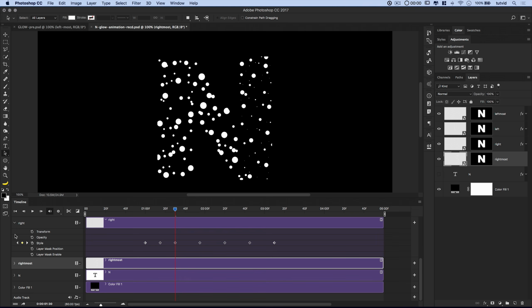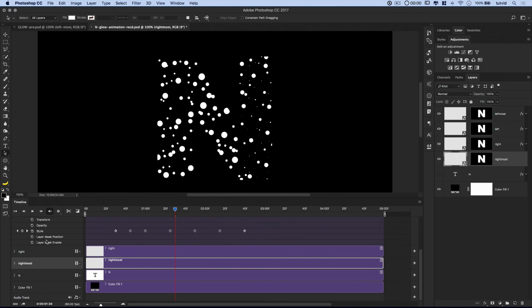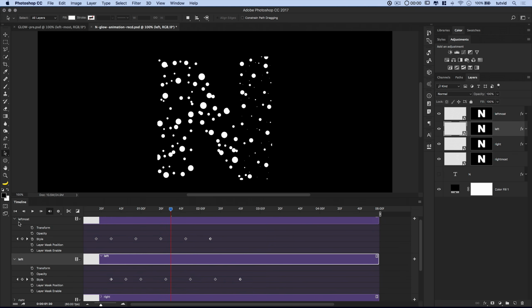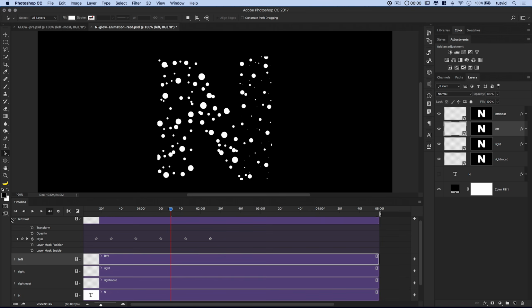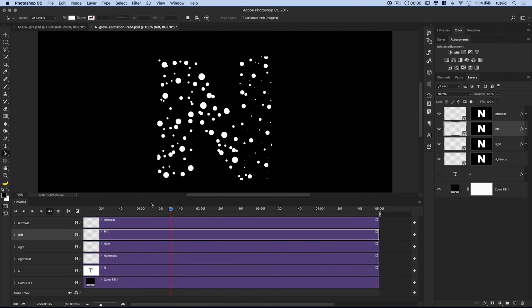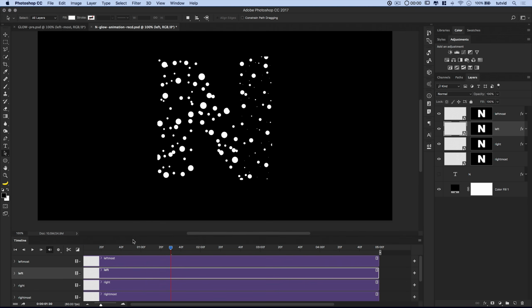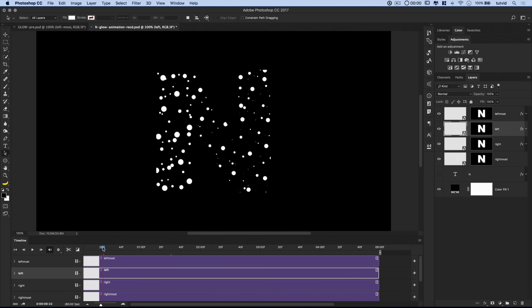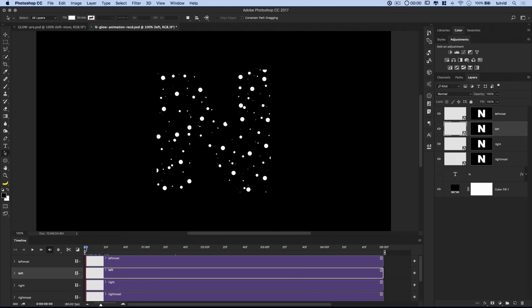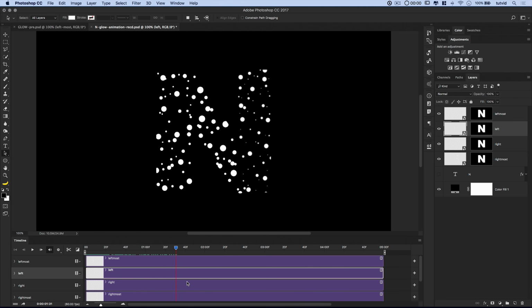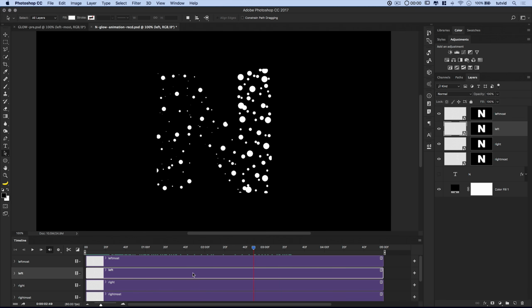All right, I'm going to collapse all these layers real quick just so we can watch the playhead do its thing here. So I'm going to go left, I'm going to collapse left if I can, and leftmost. All right, great. So now I'll move the timeline layer down a little bit more as well. We've got our N up here, and let's just watch it. Let's see what happens as we scrub through this. You can see left begins, then the stage next to it begins, and the stage next to it, and then the stage next to it, and they all fade right out.